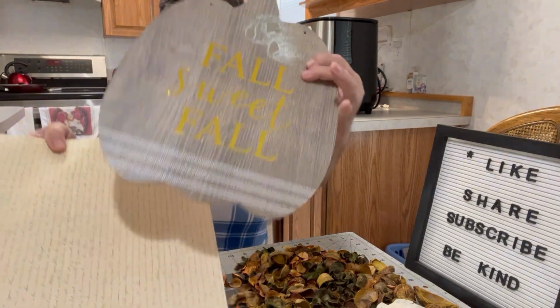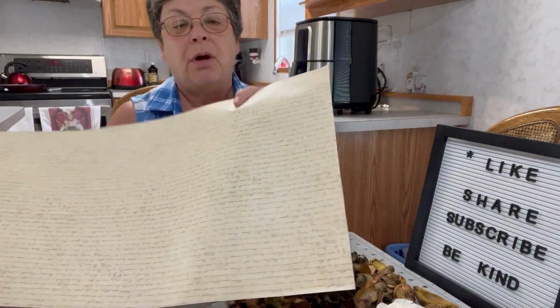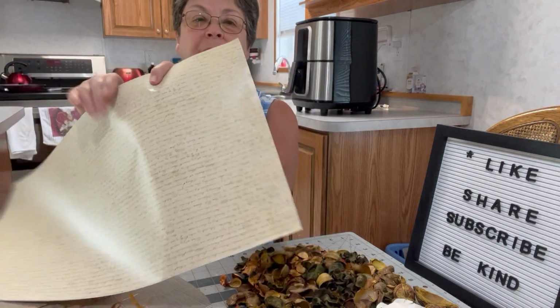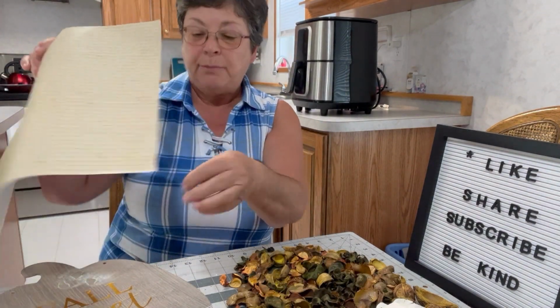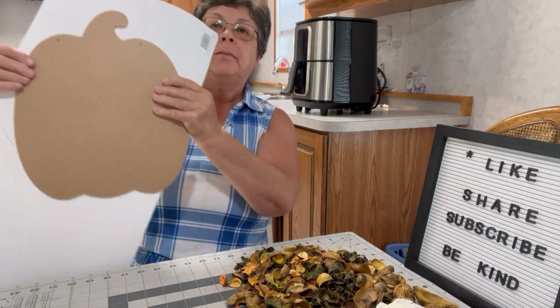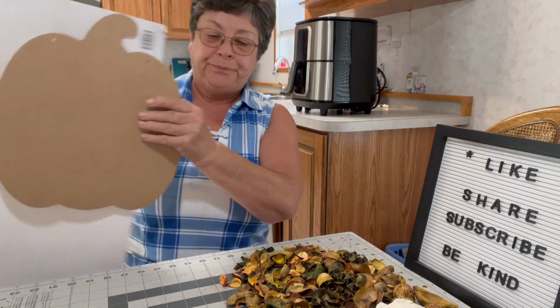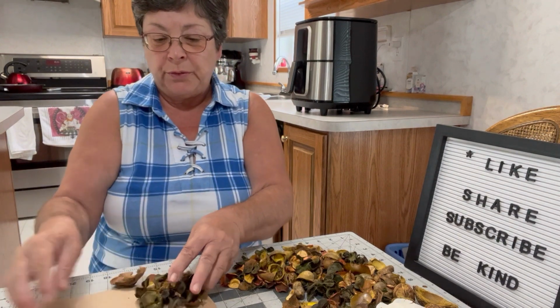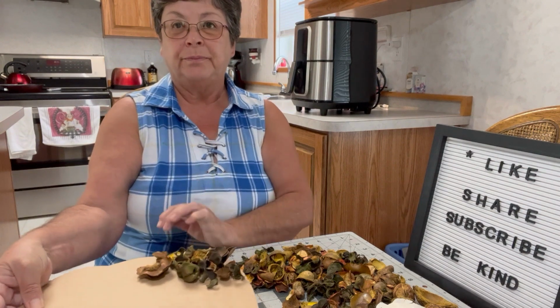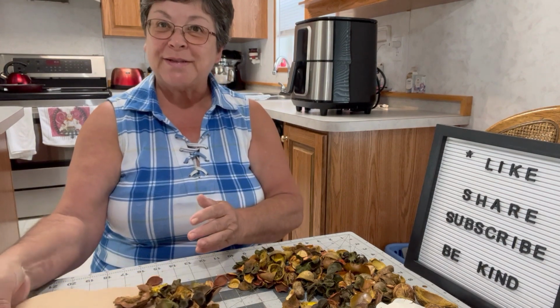I'm going to cover the front side with this paper that I had bought quite some time ago at the Dollar Tree, and it's sticky, and I'm going to cover this front part with my paper. I'm going to paint the back orange, and then I'm going to use my potpourri and some wood glue, and I'm going to glue all my potpourri down on here, and I'm going to see what that's going to look like. So let's get started.